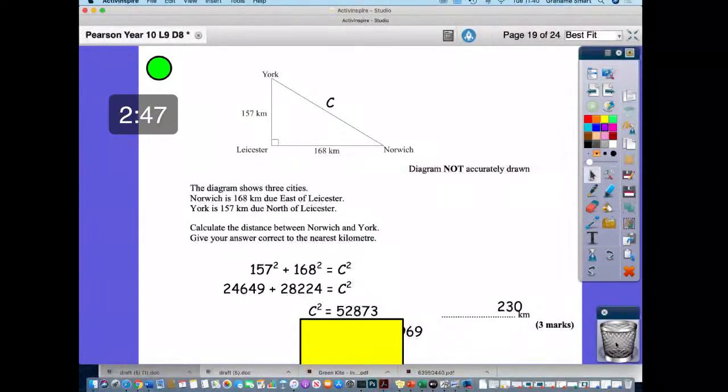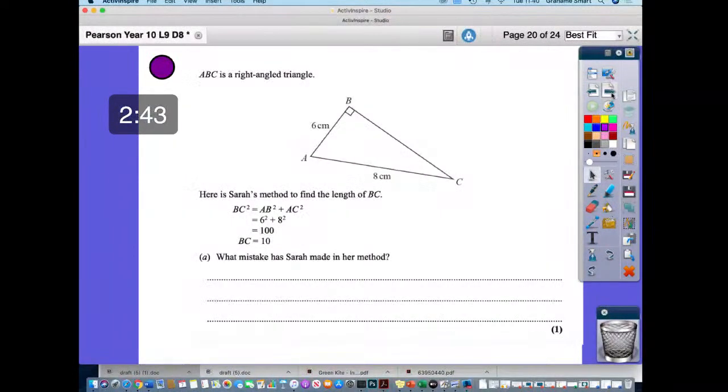So let's have a look at the next one. Next one is a bit different. Okay, think about the one we did on the helicopter though, checking the calculation. Have a look at this one, and in addition to finding the mistake, if you would like to calculate BC as well, and actually work out what it actually is, that would be good as well. I have put that solution in on the next slide. So last couple of minutes if you want to have a go at this one.